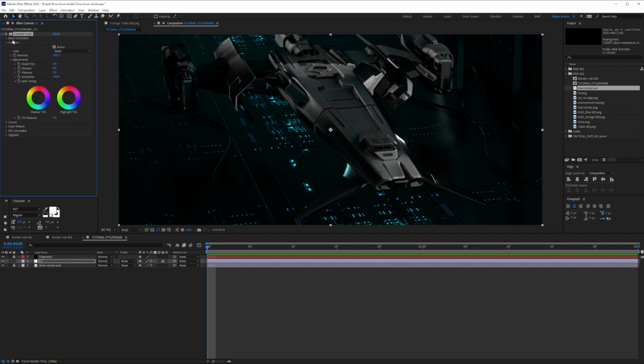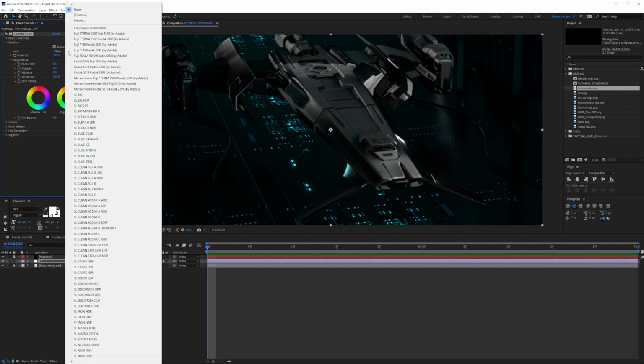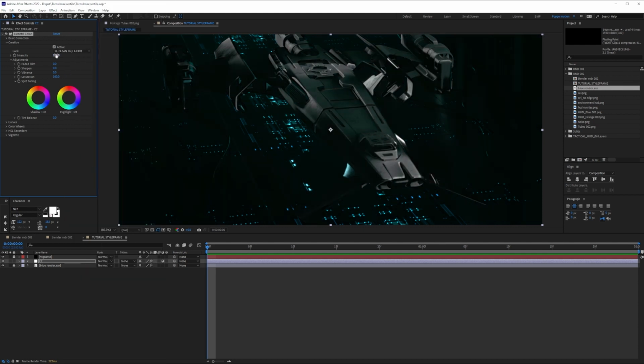The first thing I'm gonna do is call in the creative here, and just like we saw last time, we're gonna call in for a LUT, a lookup table, a color correction preset. The one we're gonna use here is SL Clean Fuji HDR. All right, and then we're gonna go into 44. Perfect. So you can see the difference here. So all the colors now are balanced out between the shadows here and between the floor. We can also realize and notice that the floor color is exactly the same either on the left or on the right, in the top and on the bottom, and that's really crucial.